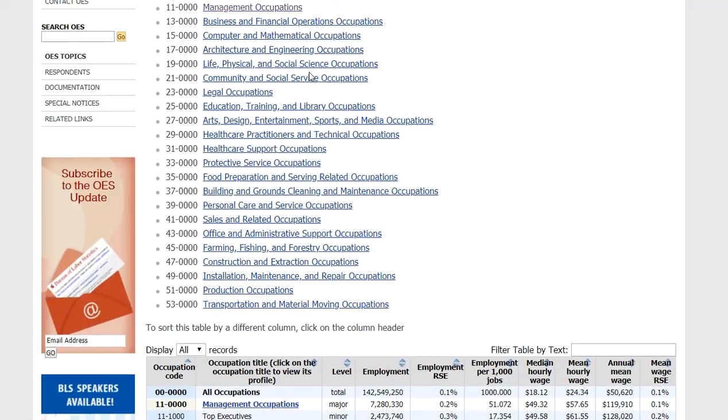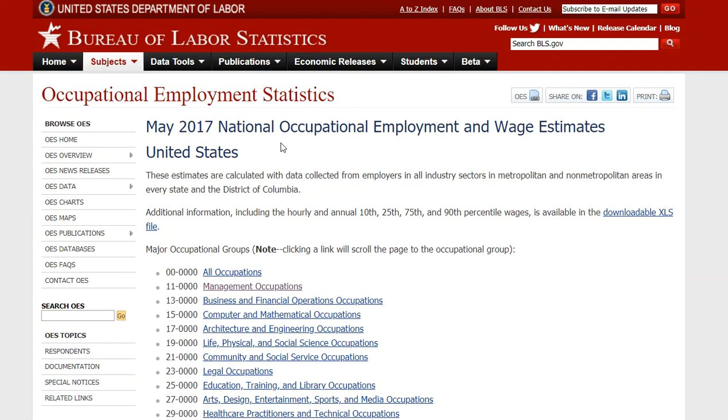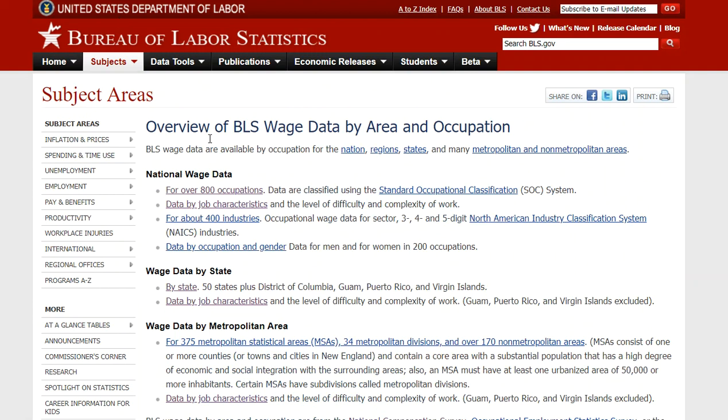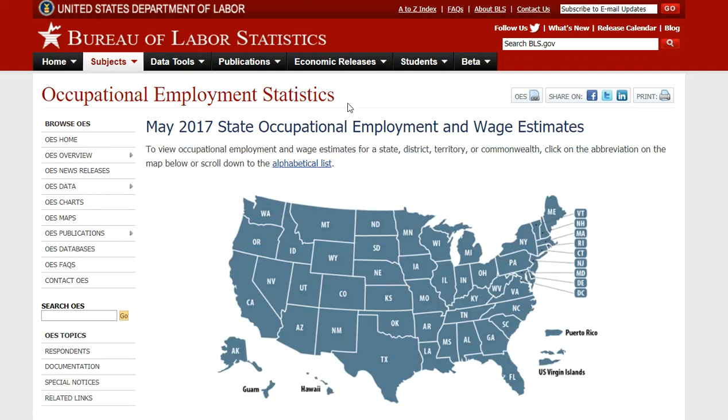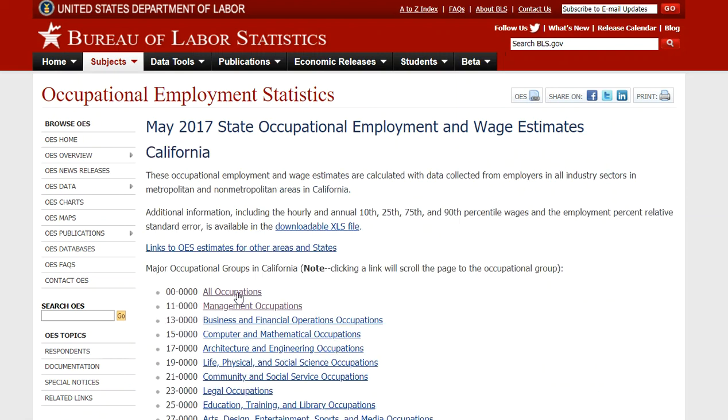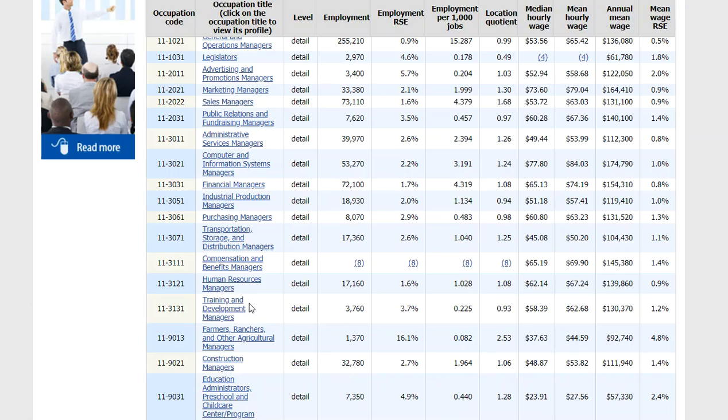But we can also see by state, which is really great. So if we click back a bit, here's the United States, go back again, and we can get to this wage data by state. We can click on that, and then we can pick a state. So we can stick with California here, and go again to management occupations. You can also just search this like a Control F, and you'll get a specific occupation if you want. So here, advertising and promotion managers, we got the same thing here, and we can see that the California wage is very similar to the national average.